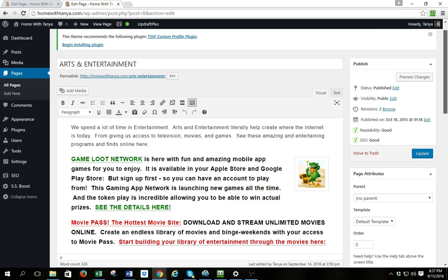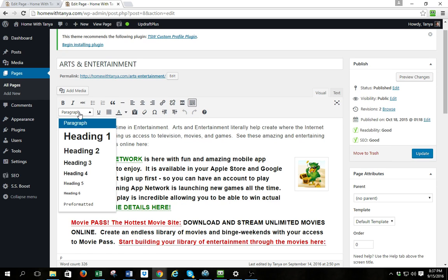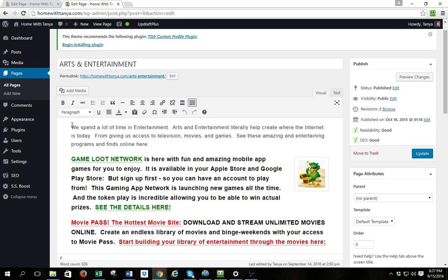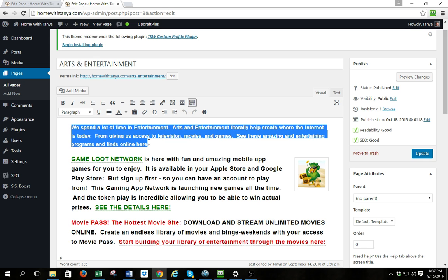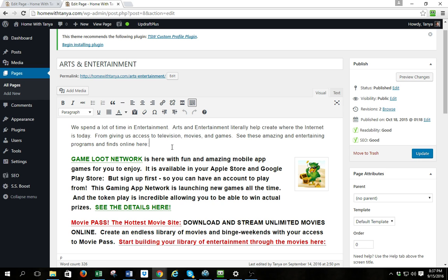This is the size of font that you have on your page. Paragraph is the main one that you want to use, and on the category pages we use heading 3 for the different indexing, and that's great. But in order to make it work for indexing, the top part here, where I like to put a summary or a statement about what this is about so it does read well, needs to be a paragraph size.